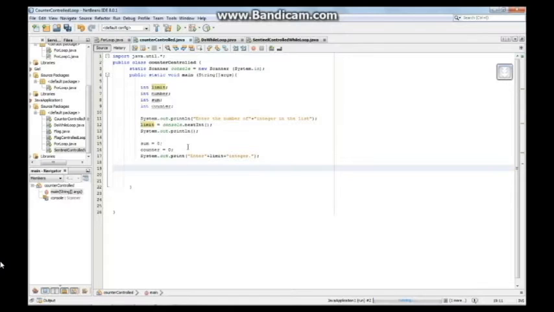Then I will type the formula. And followed by the update statement which is counter++.